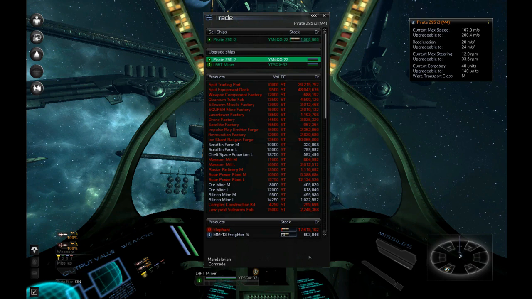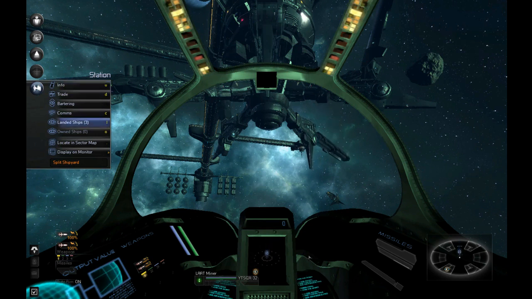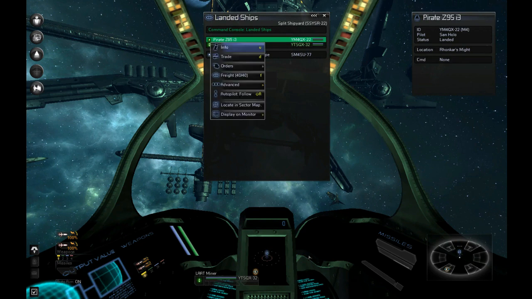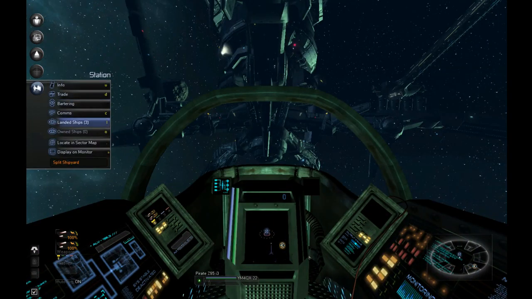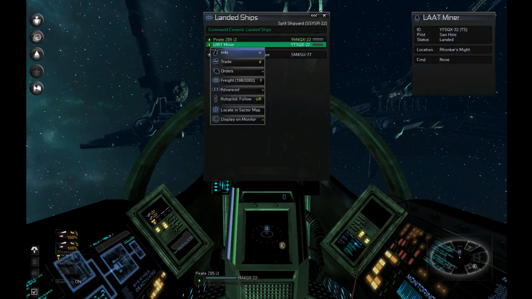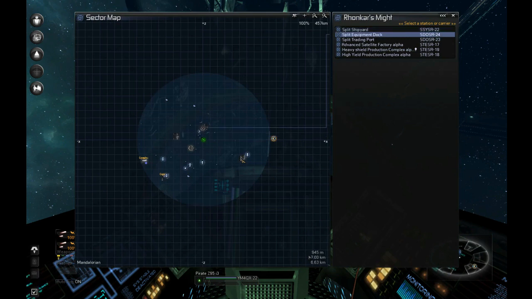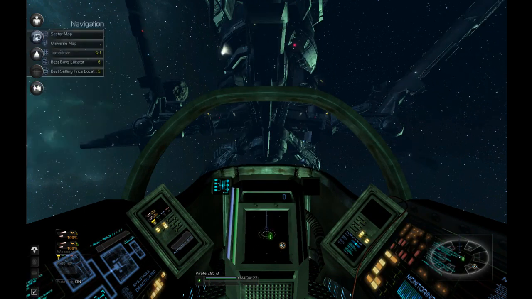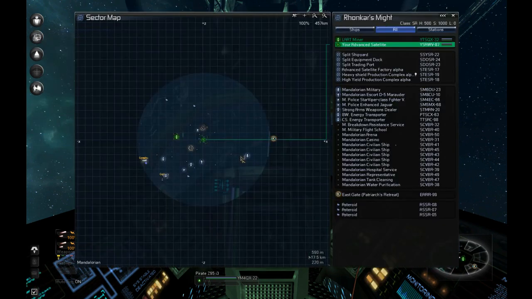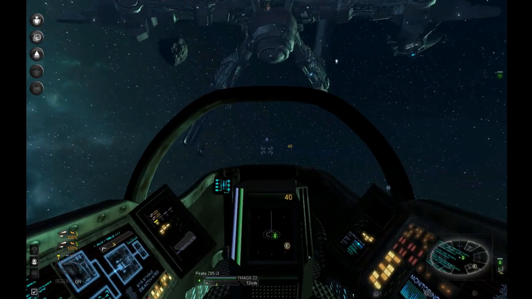I'm going to upgrade. Yeah, I'm going to change to the Z95, and I am going to tell my lat to dock at the equipment dock. Docking granted. And Command accepted. I am going to dock at the equipment dock. Docking granted.